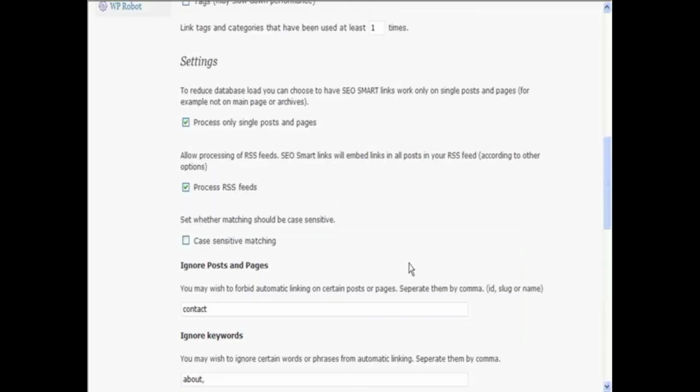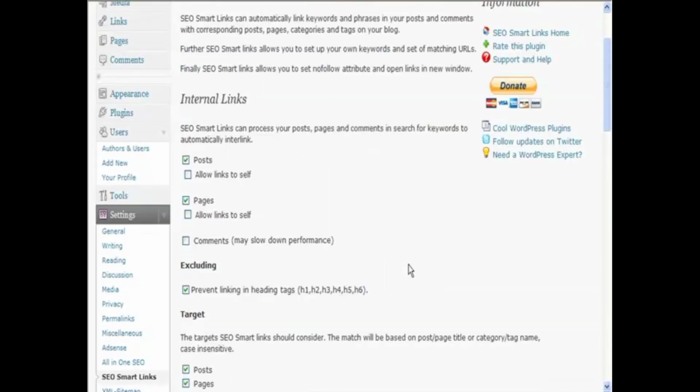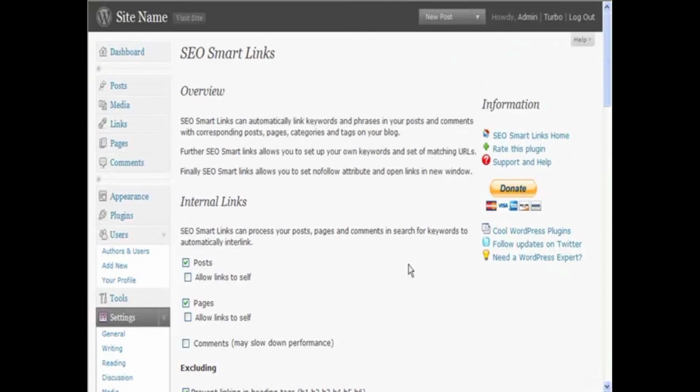But you can see it's very easy, and it's going to help you a lot with your internal SEO. It's going to help you with cross navigation between your pages, which is going to impress the search engines, make it look less like an auto blog, and give you a boost up the search engines. It's also going to allow you to link to external pages so that you can monetize particular keywords.